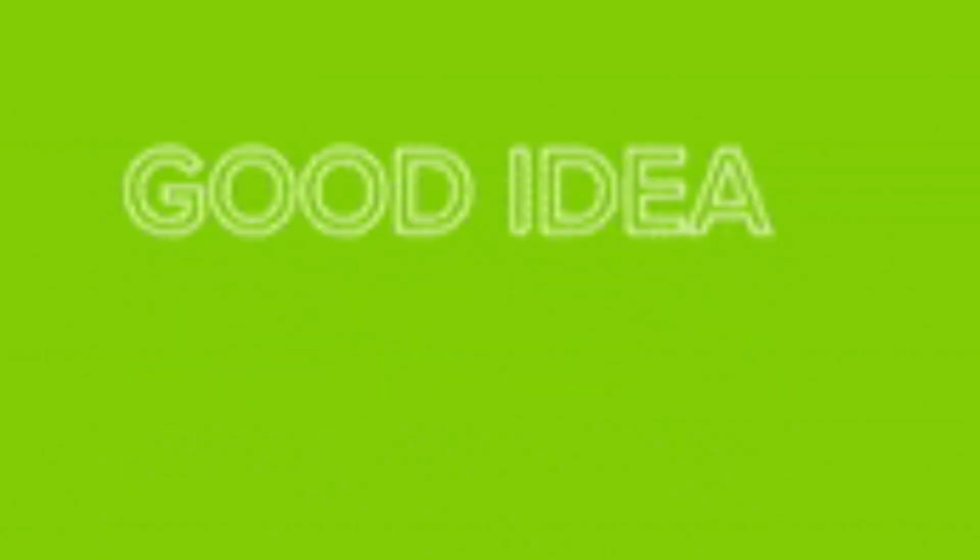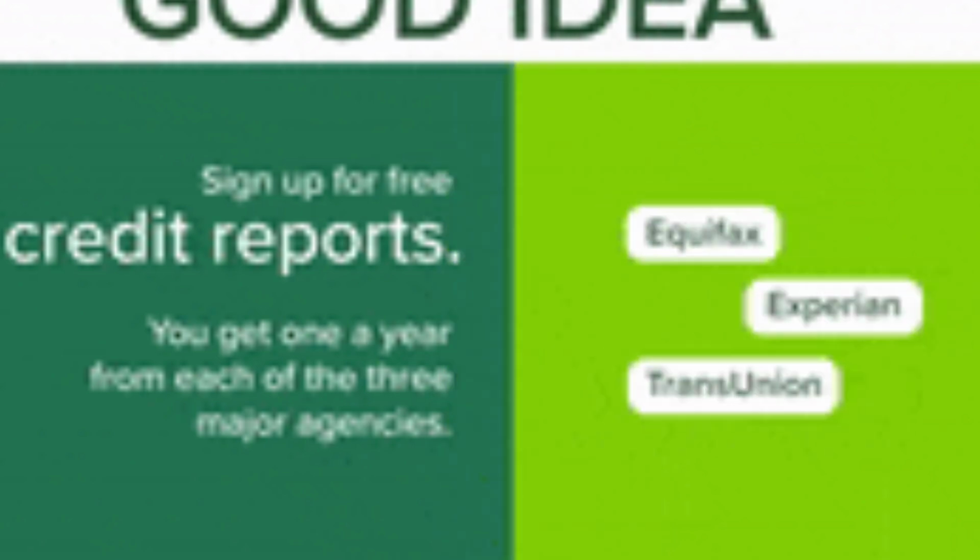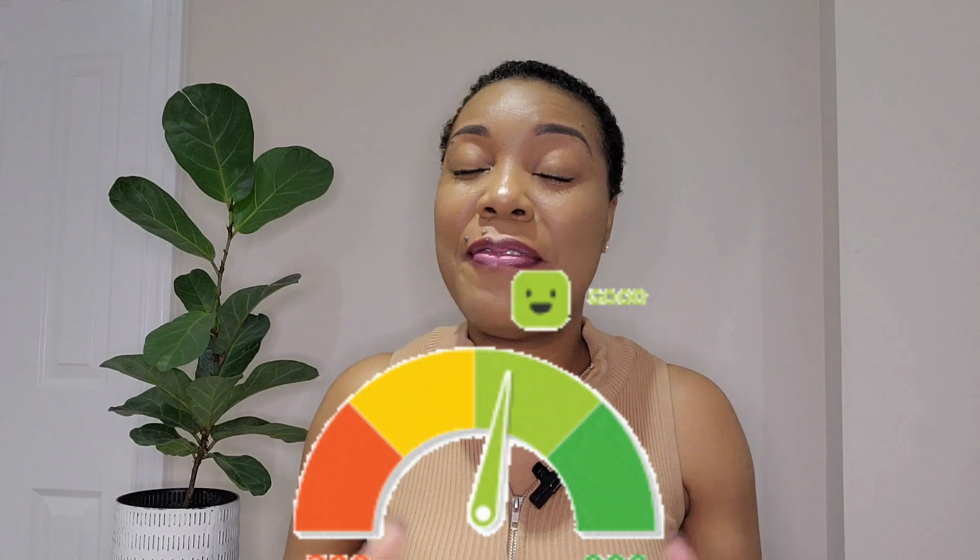So that's number 2. Number 3 is your credit report. Now, your credit report is like your report card for your finances. So if you have been good at paying off your credit cards on time, paying your bills on time, then of course your credit score will be higher. But if you have been on the naughty list with your finances, not paying off your credit card bills and your other bills on time, then this might affect your credit score, which results in a lower score. But we won't judge you.